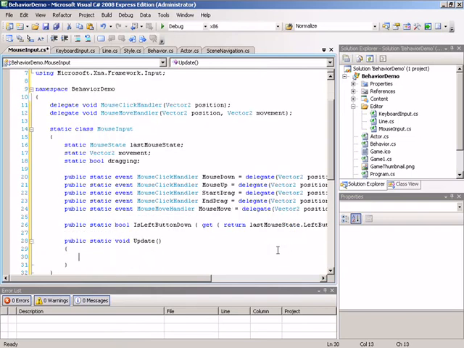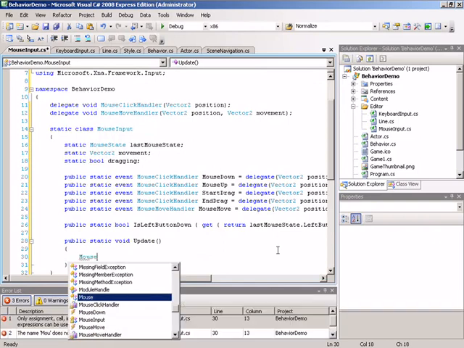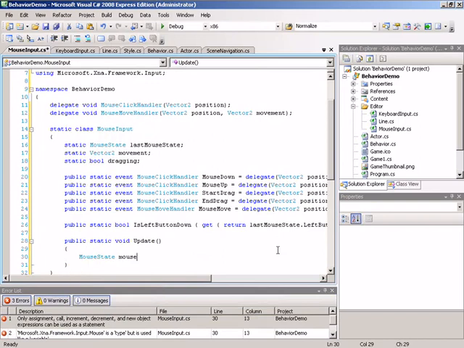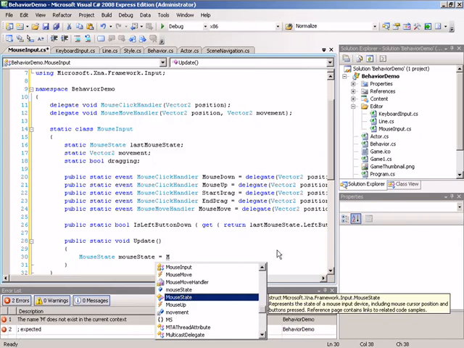Then inside of Update, we're going to begin with some local variables to help us track the various information of the mouse itself. So we're going to begin with a MouseState variable. We'll call this variable mouseState, and we will sample the most current mouse state from Mouse.GetState.